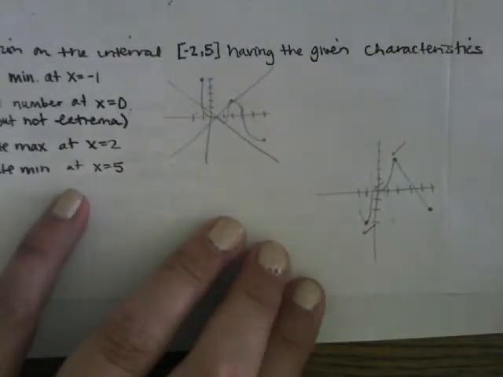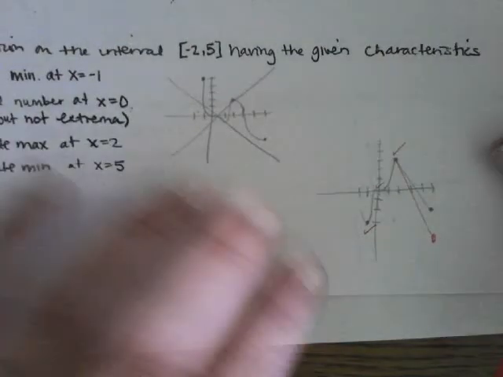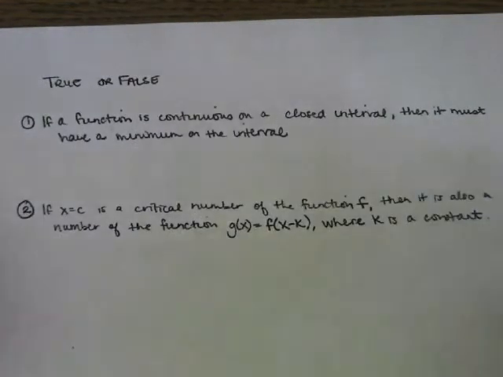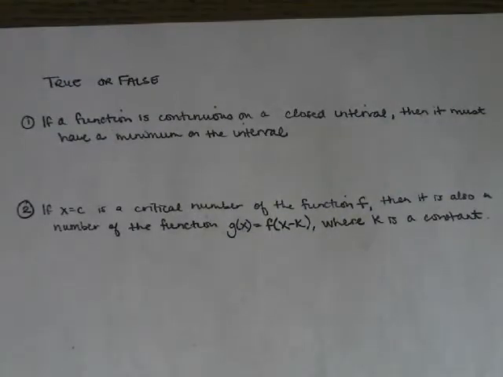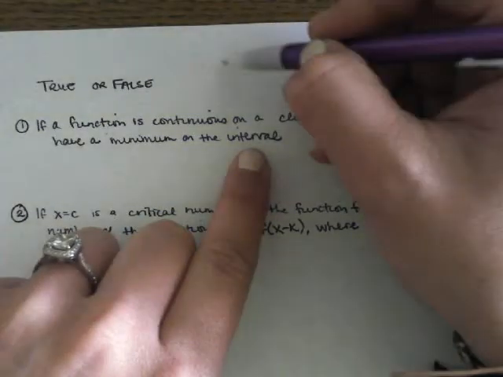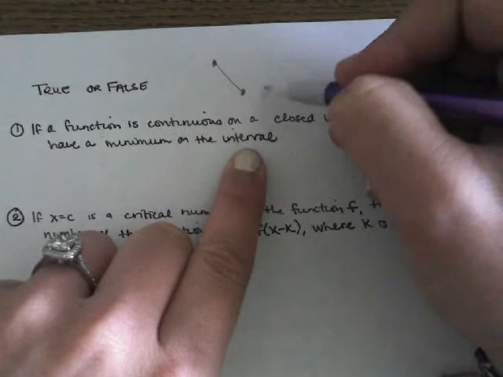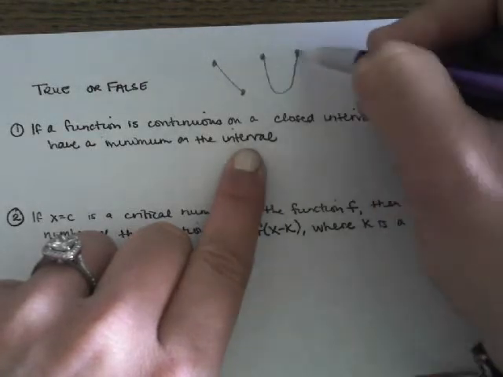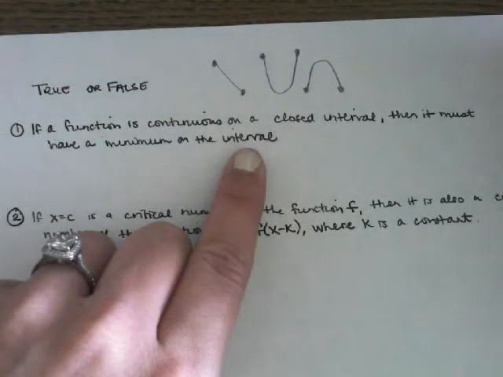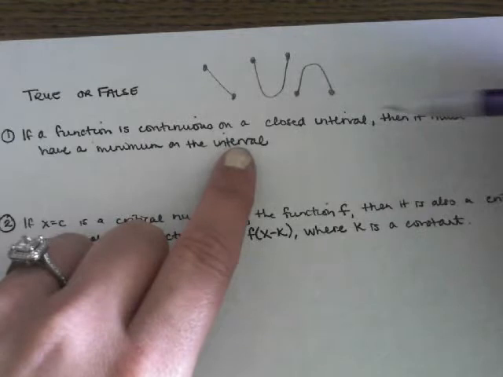Okay, true or false? If a function is continuous on a closed interval, then it must have a minimum on the interval. It's a closed interval, so no matter what we've got here, we've got to have solid endpoints. So there's a line, there's a parabola, there's another parabola. So if it's continuous on a closed interval, then it must have a minimum. I think that's true. The closed interval is the one detail there that's underratedly probably the most important, right? It's one word, it happens quickly, but don't look past that.